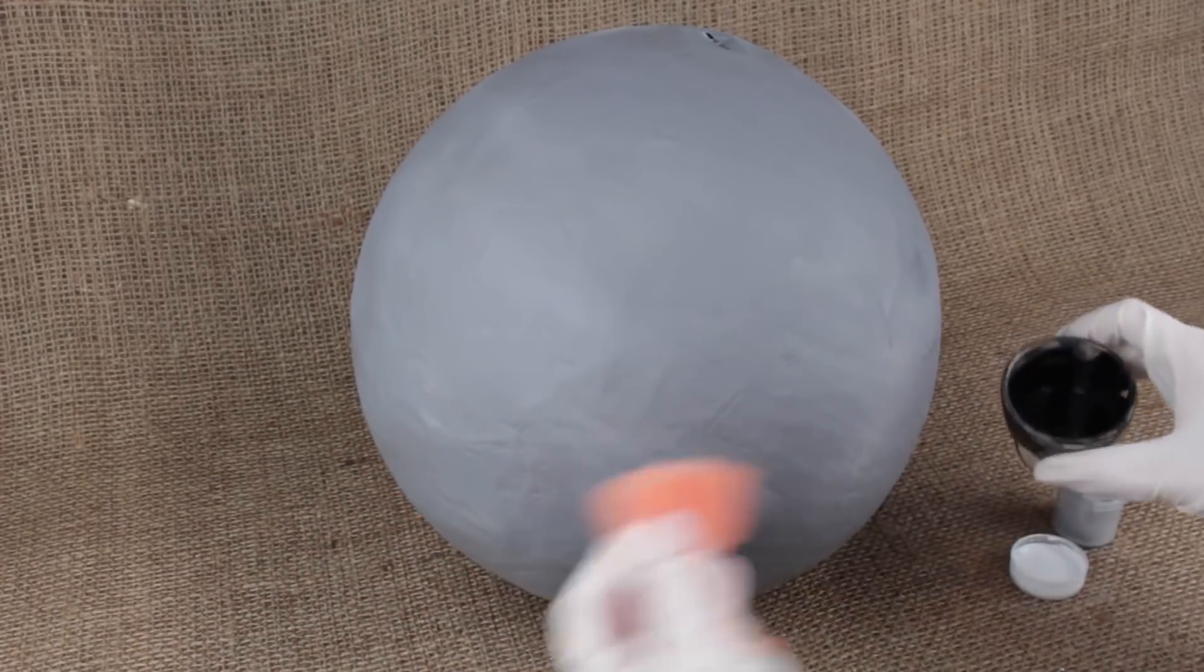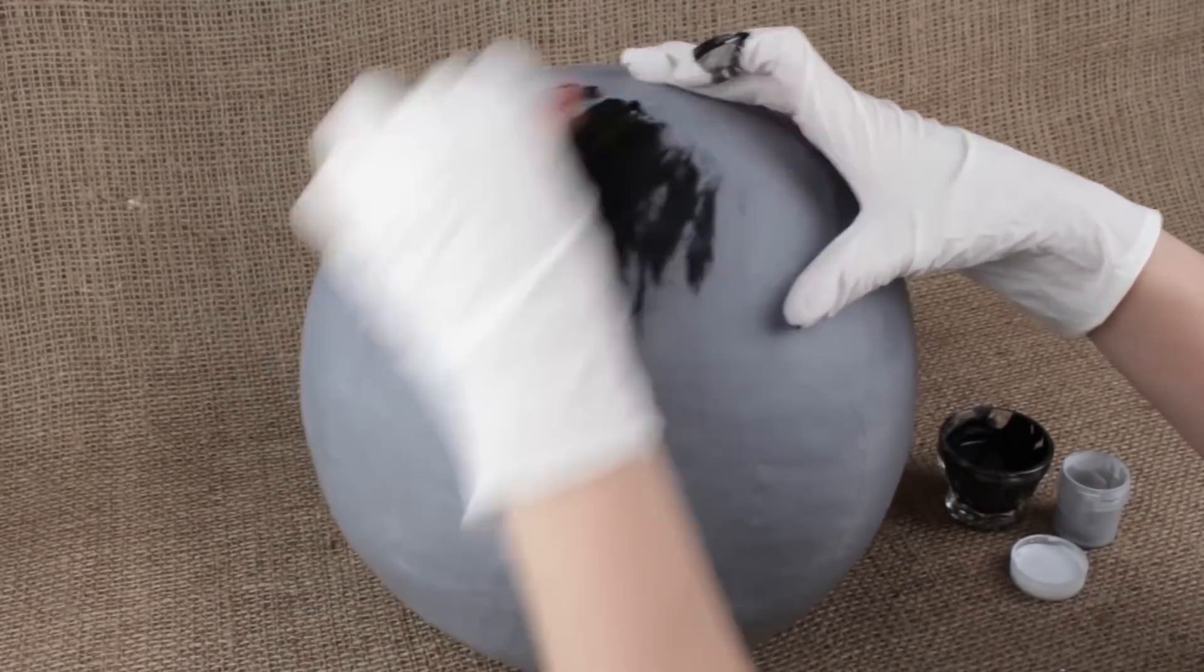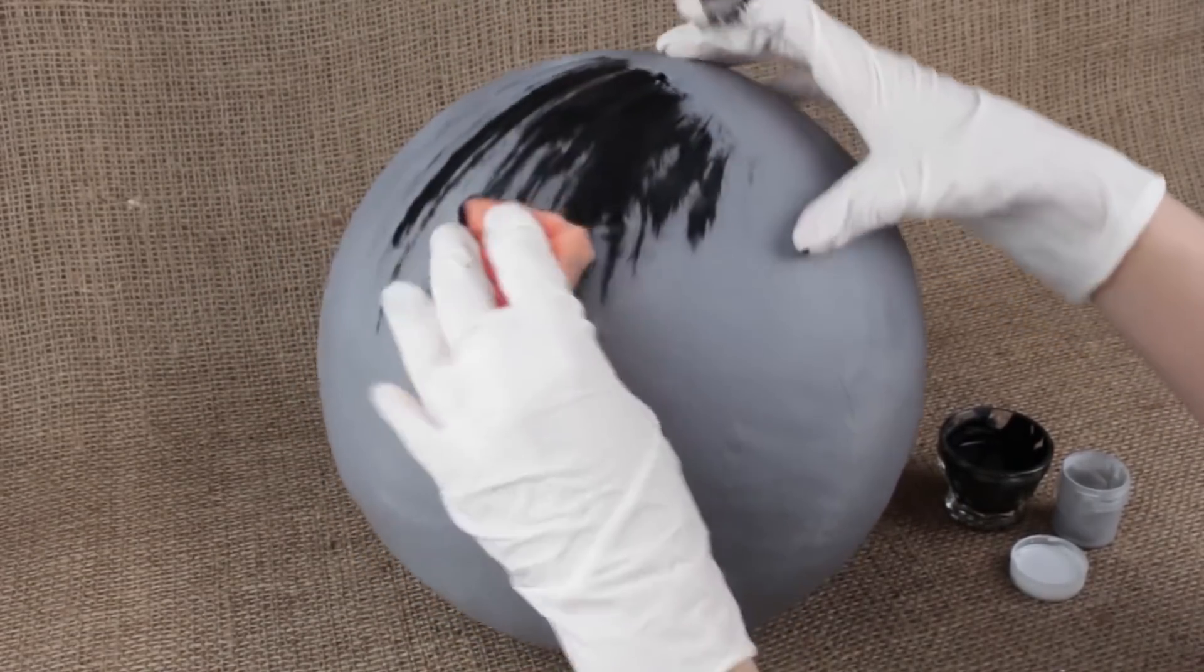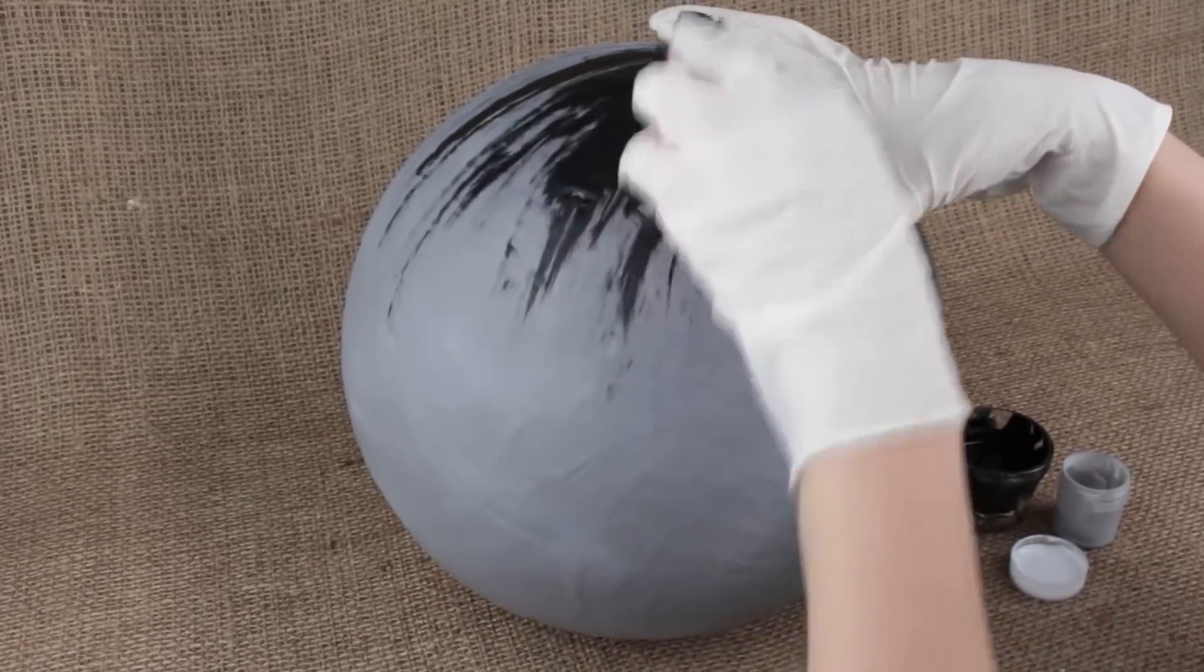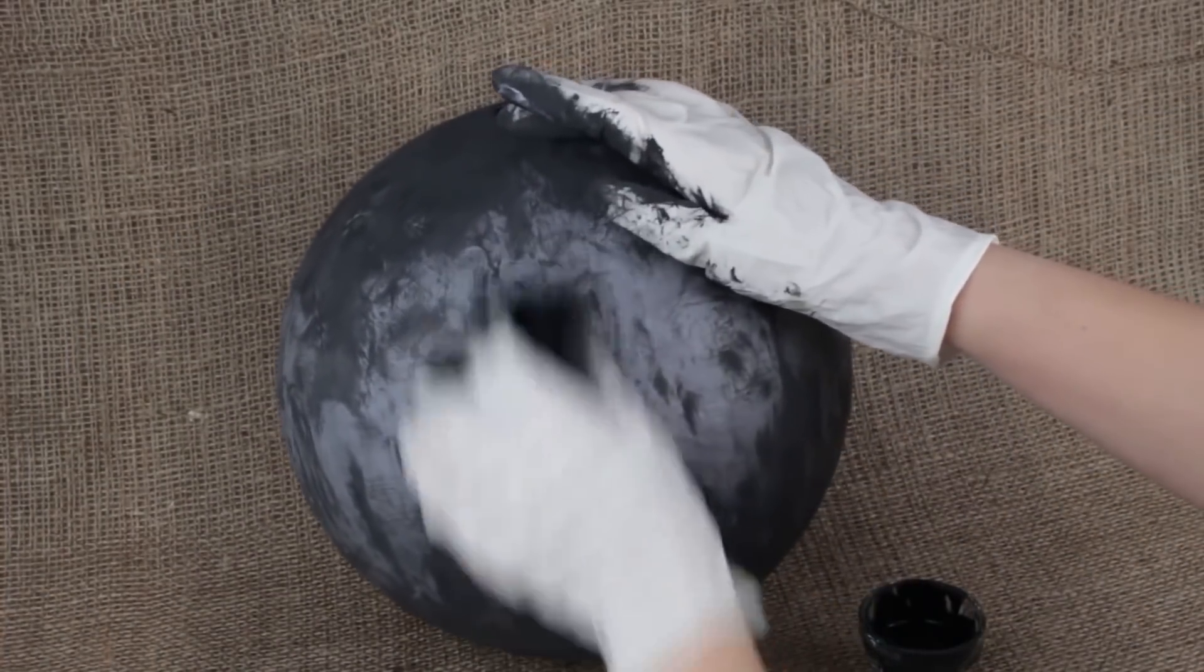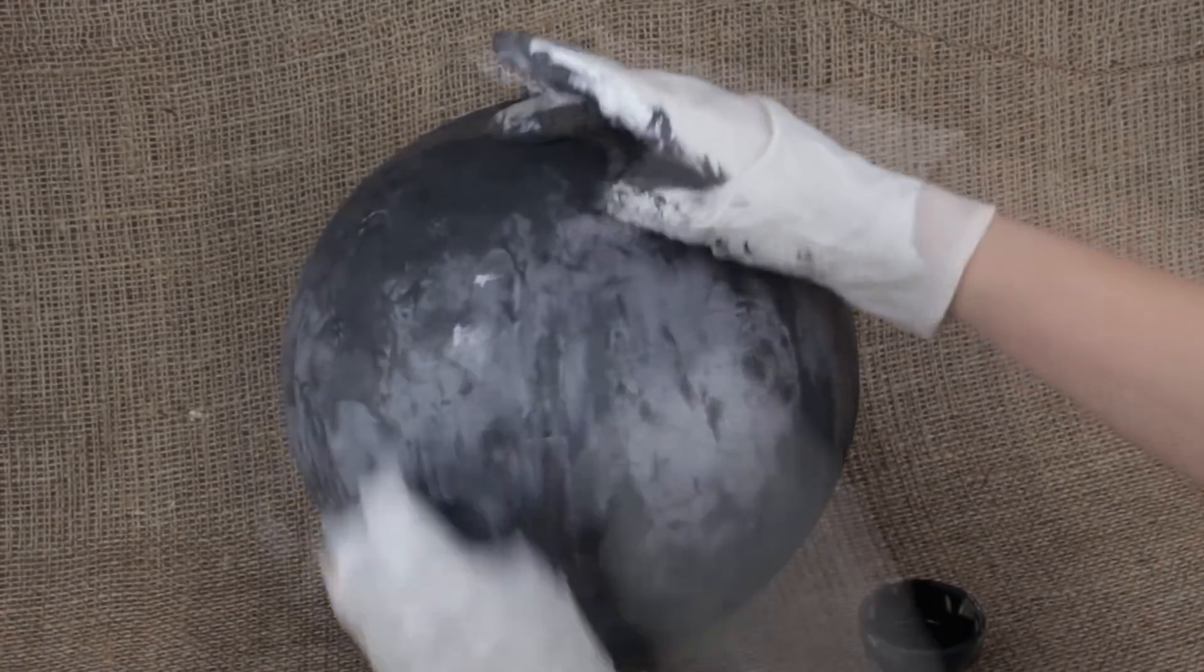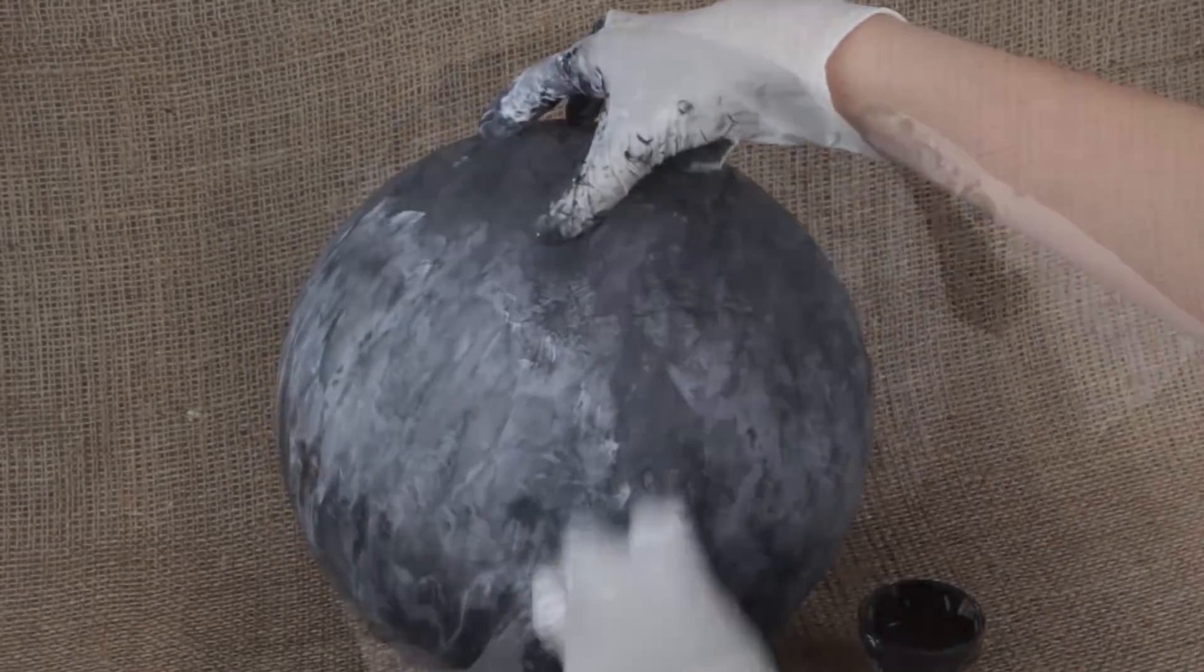Put a little of the black paint on a sponge. Smudge it over the surface on the top of the pinata. Try to make a thick layer on the pole area leaving gaps around the middle part of the sphere. Color the bottom part in the same way. Paint the middle area with the light gray color. Coat the gray paint with white in the same way.